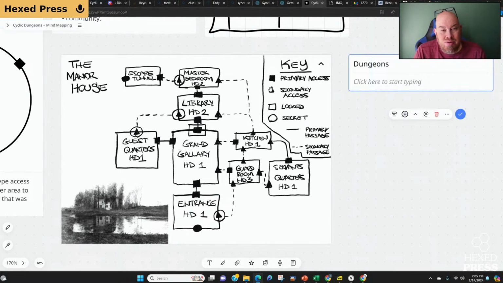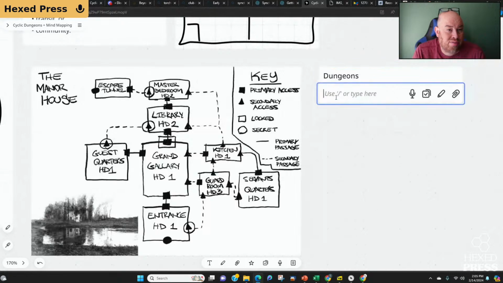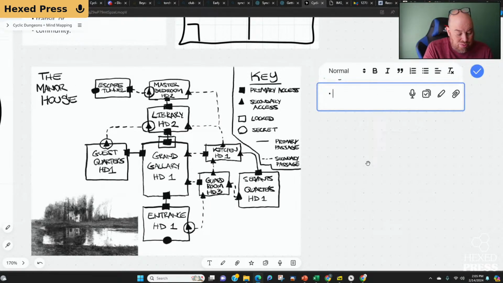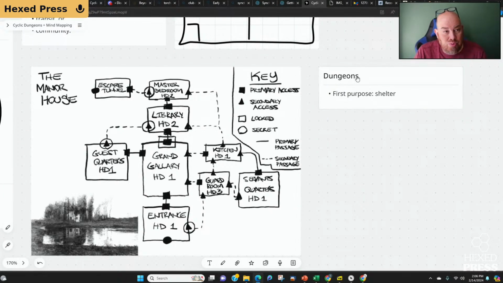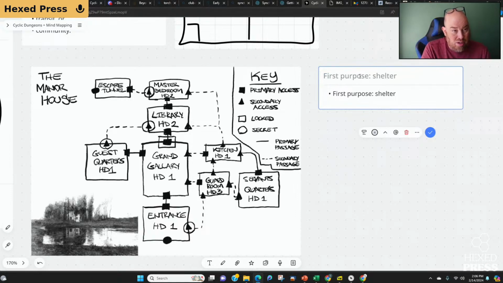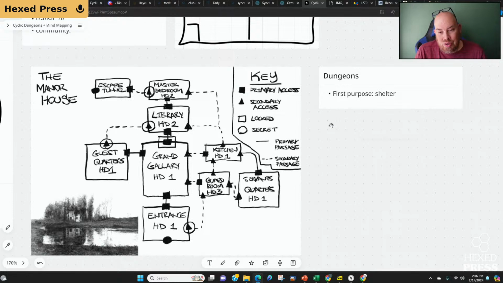this key. One of the things I was running up against last night, thinking about, is access. So I started to make this list, right? The primary use, or the first use, I should say, the first purpose of any structure is shelter. That's why you're doing it. You want to get out of the rain, you want to get out of the cold, you want to get some potentially some form of protection, but actually that's going to be kind of this.